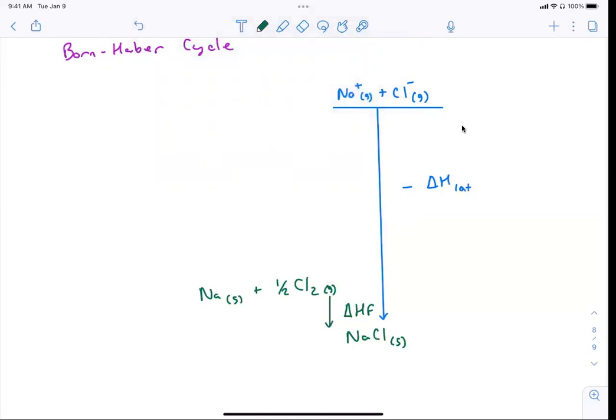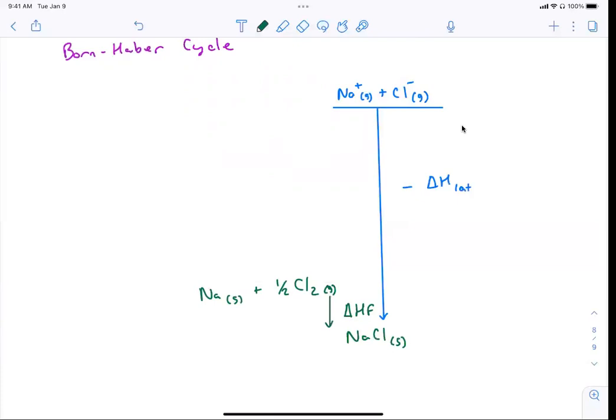Wait, what do you mean? Like our Born-Haber cycle is like one singular interaction. And you flip the arrow and not the negative. Well, no, because I draw the arrows so that it looks like the net value is actually expressed of vectors. And I think this is the way it's going to be on the IB exam.